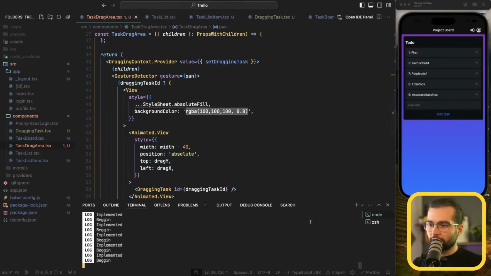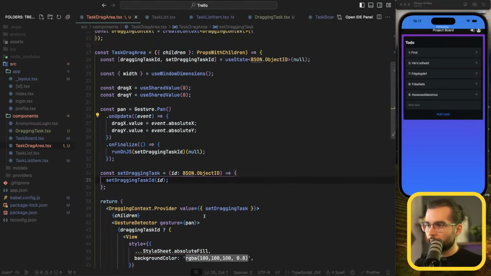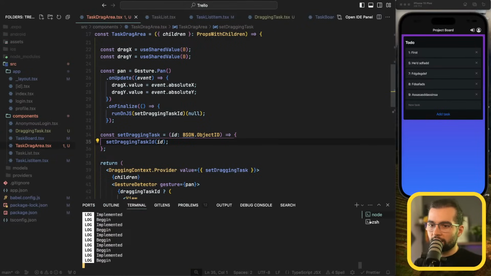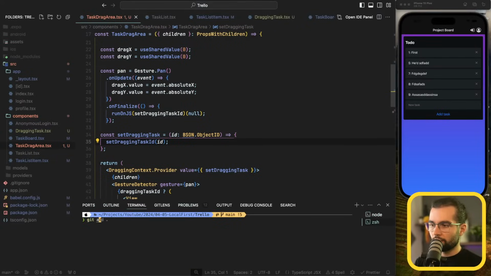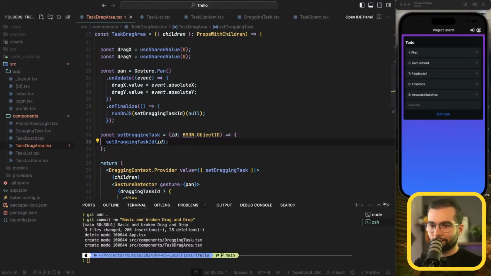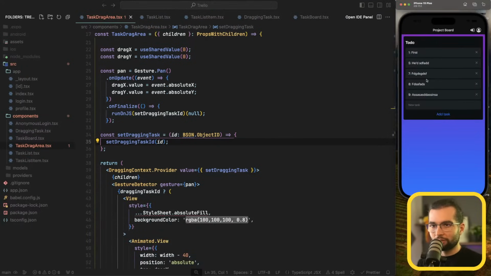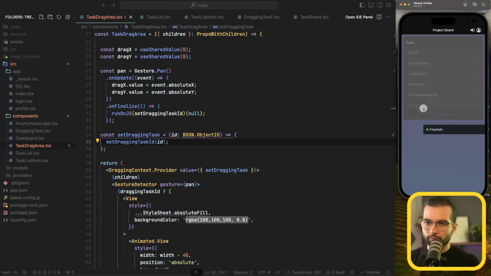Let's go ahead and do a git add, git commit, basic and broken drag and drop. We have something, it's still broken, but at least we have it.